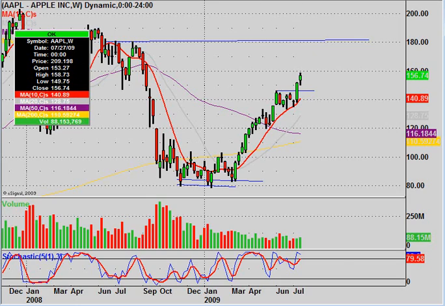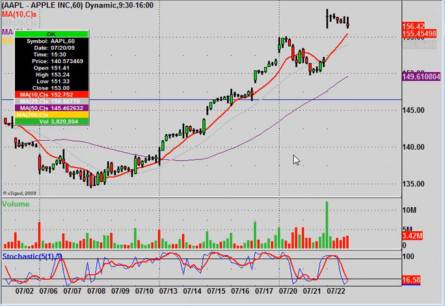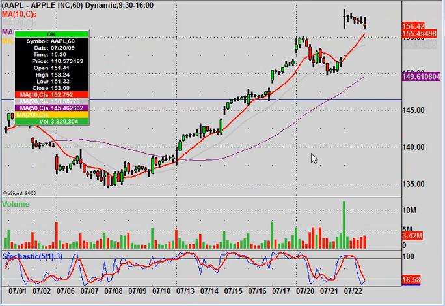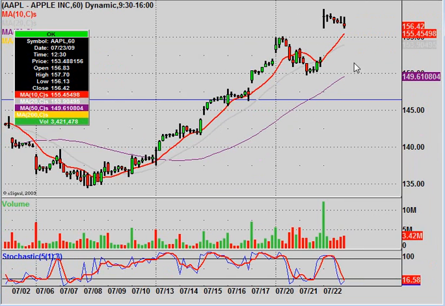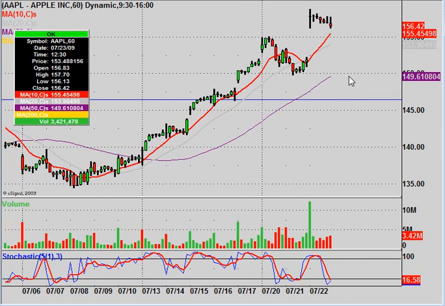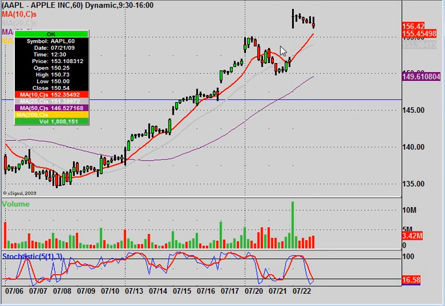And now to hop down to the other end of the spectrum, taking a look at the 60-minute chart. Just wanted to point out how this has been just a great bullish stock the past couple of weeks. Looking at these moving averages, this red, gray, and purple, you can see how they're all in unison, just sloping up nicely, and that's what you want to see when you want to check an uptrend. Look at those moving averages, and if they're all going in the same direction in unison, have some nice space in between them, that's just a flat out strong uptrend.